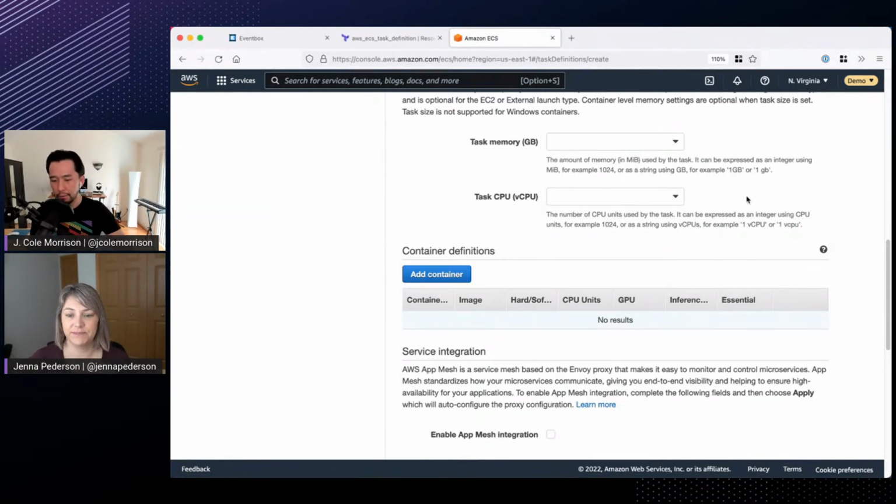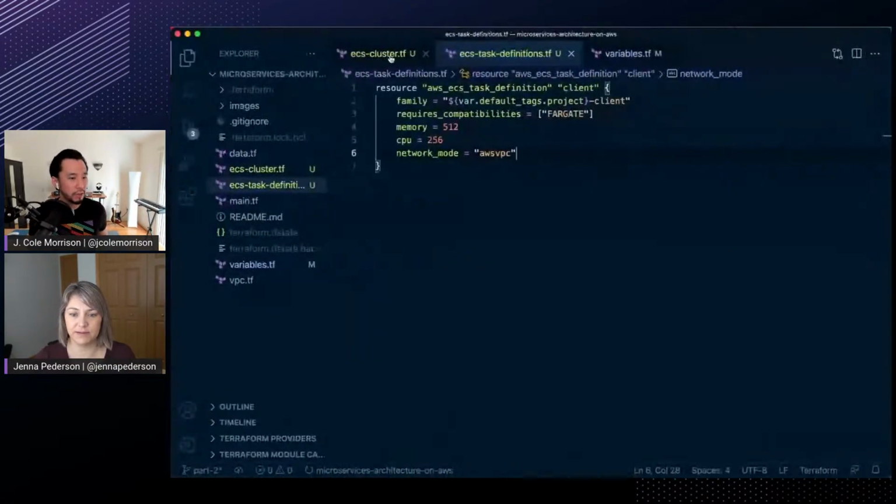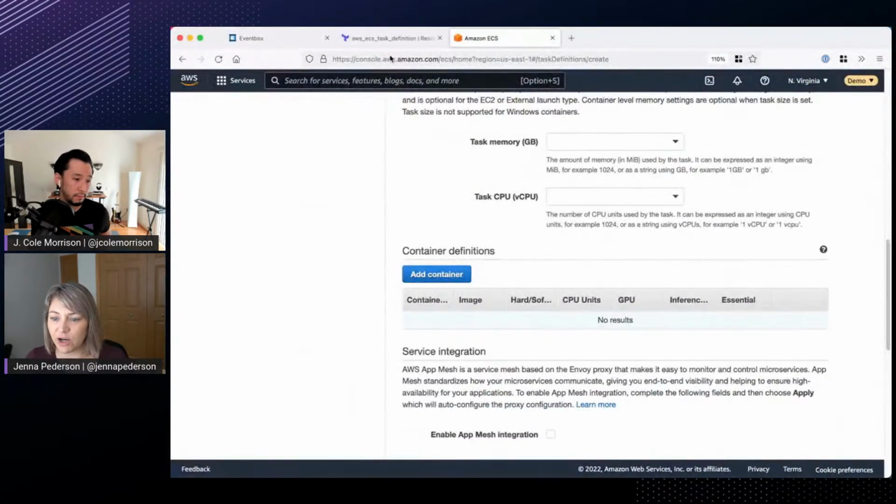But all right, cool. So any thoughts or commentary on that before we move on to the longer piece? No, I just was noticing this little tooltip here. When I specified the memory and CPU in our Terraform file, I just put a straight up number in megabytes.